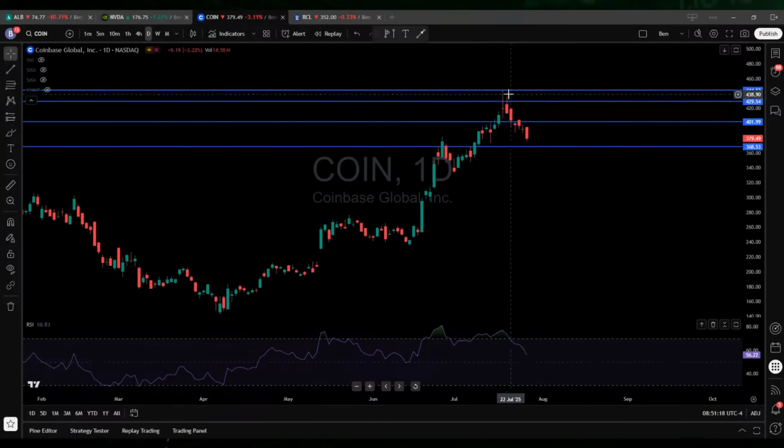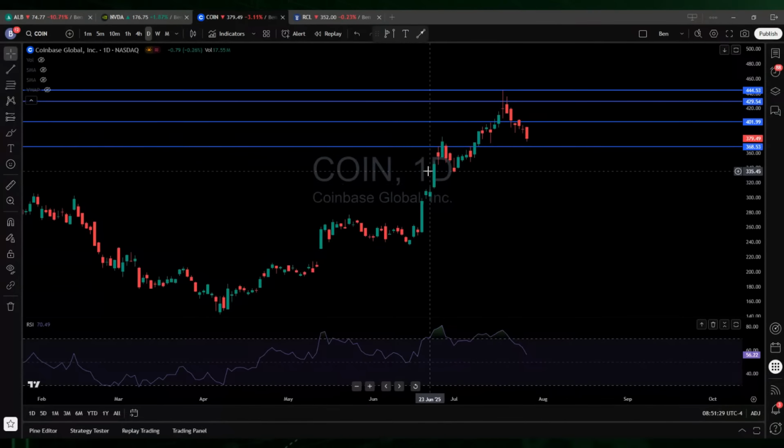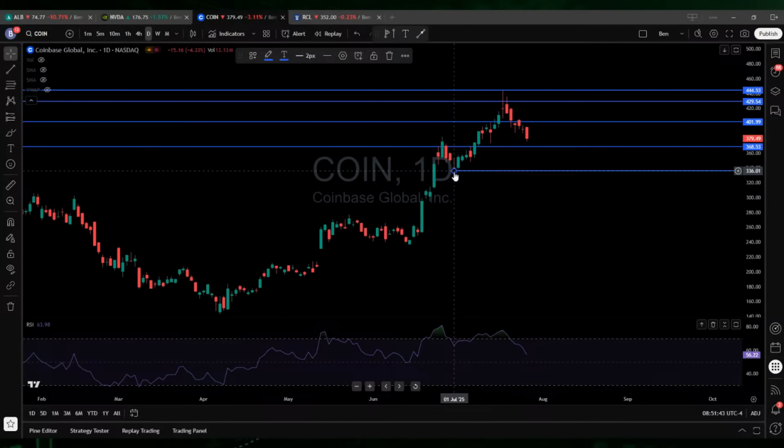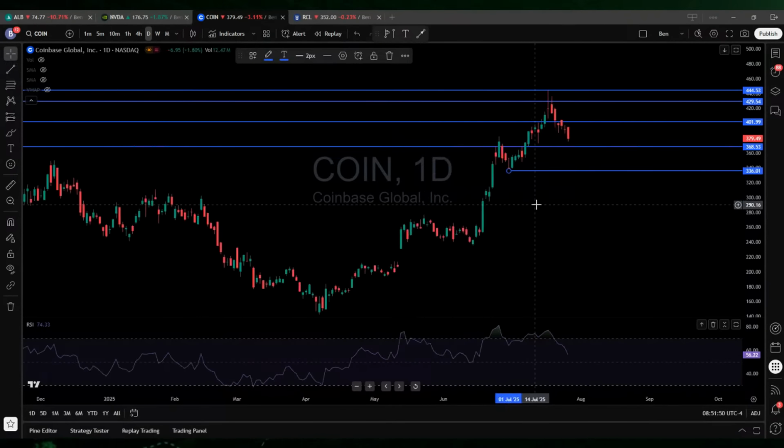It got up to $444, and now it's in a little bit of a downtrend. It caught a little bit of support at this pivot top at 375, but notice what's happening with the RSI. Because this is a strong stock, once the RSI gets down to about the 40 or the 50, this could be an opportunity to go long as well. Let's say it gets down to $336 and the RSI is down below 50. If we're into some support, that is an opportunity to go long.